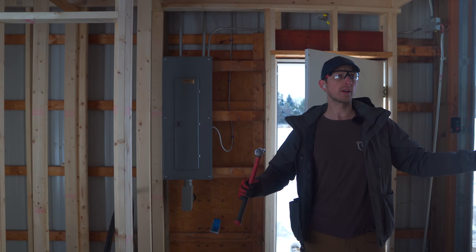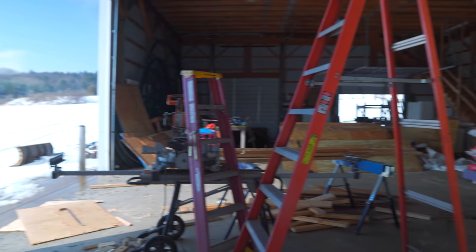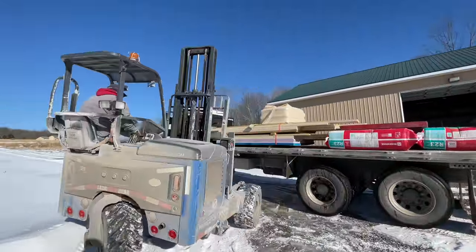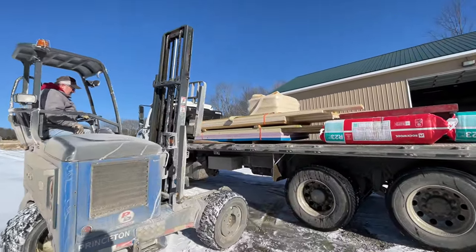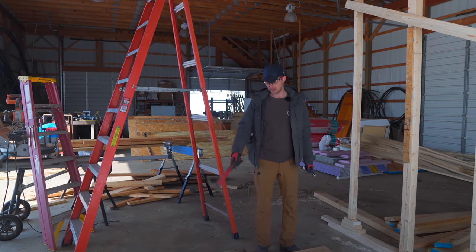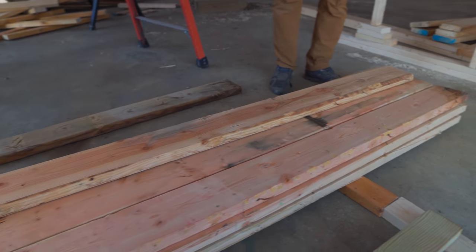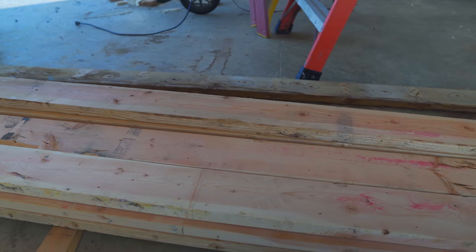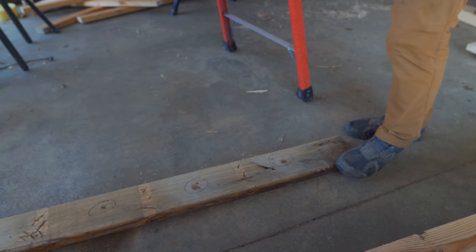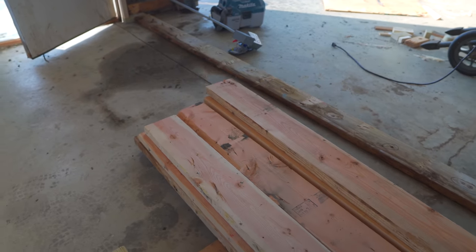This is a work in progress. I'm just trying to clean all this up because we have more deliveries coming for wood to finish the rest of this workshop, and we also have some siding being delivered. So we can't put that anywhere if it's a mess. These two-by-sixes were actually in the wall that was here — we're reusing almost all the wood we find. We're reusing it in this new wall here. This was also a plate on the bottom that we're just moving and putting right here. We barely have any trash when we're done because most of it is being reused.